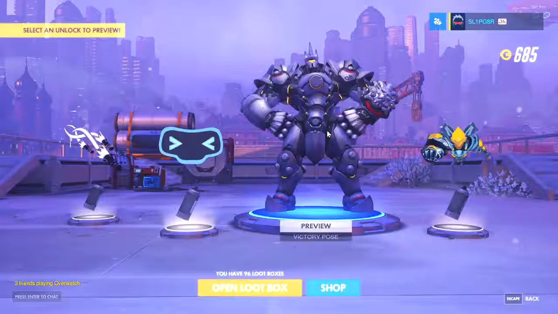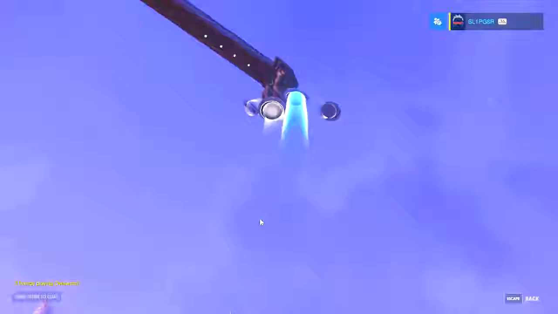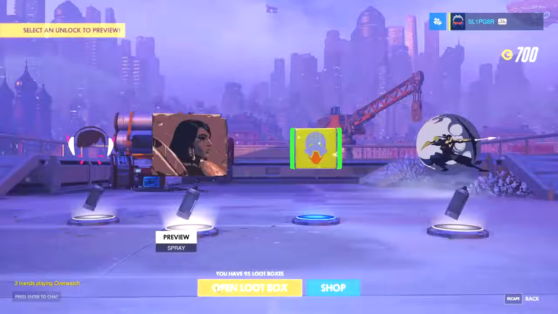Spray, spray, victory pose for Reinhardt, the confident man. And a spray for Pharah. 96. Oh, the Garbo. And spray, spray. That's actually better than the other one we had for Pharah, I think. A dupe player icon and a new Hanzo. I'm just equipping them all. I don't care. I'm going to have to go through after and pick out all the good stuff that I like.